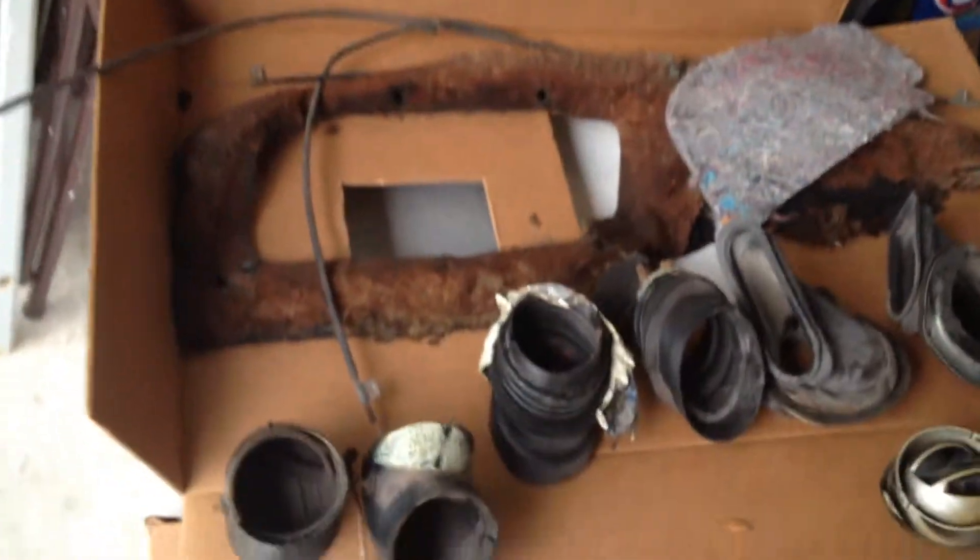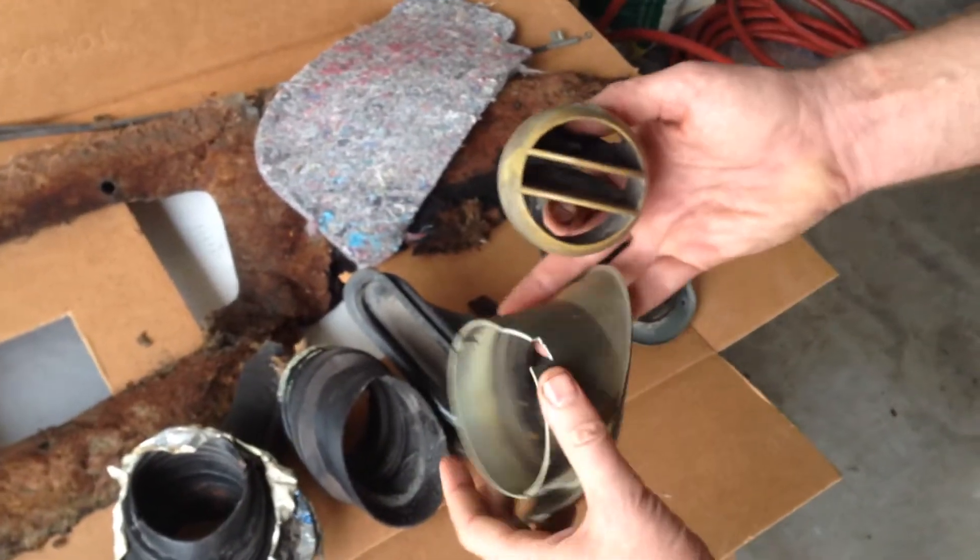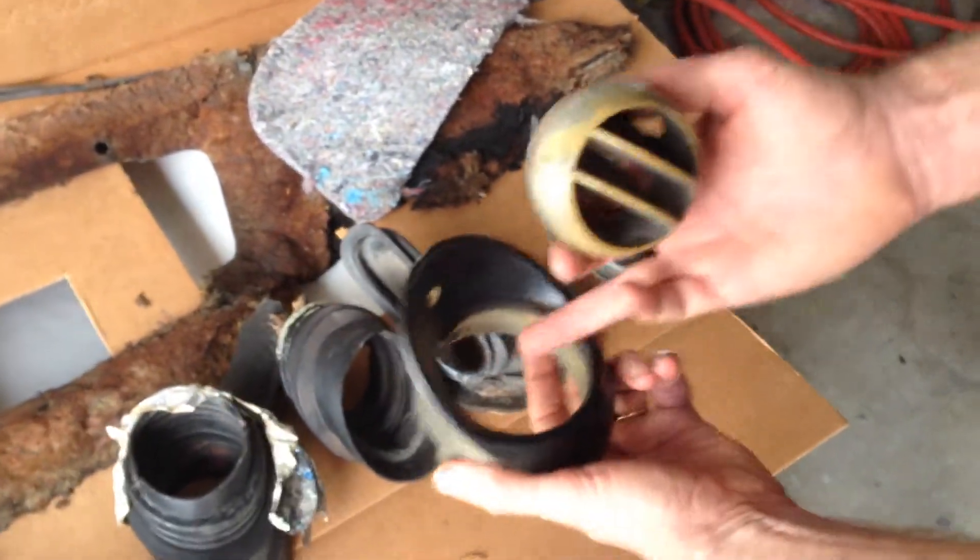What I do want to show is some of the parts here that you'll have to take out and remove underneath the dash as per the instructions for the Classic Auto Air Kit. Those you can take out and just throw away or toss. And then talk about a couple of the parts you may want to buy in anticipation of the job. So we'll take a look over here.